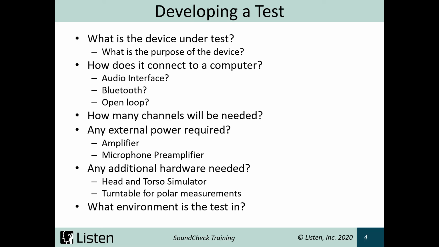This could be something that requires Bluetooth. It could be a digital microphone. It could be something that can't connect into the input or output directly. If you're testing a phone speaker or phone microphone, that might not be able to connect directly into SoundCheck. For that, you might need to think about setting up an open loop test.